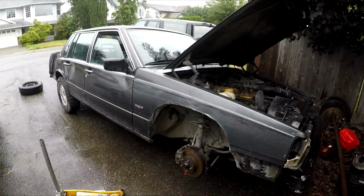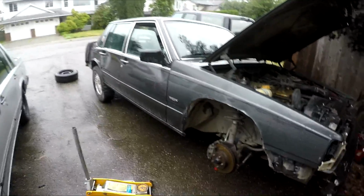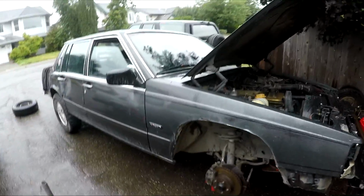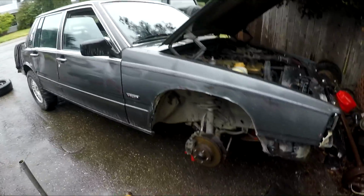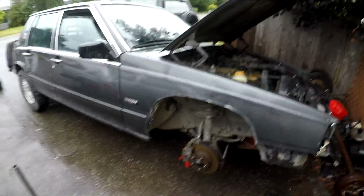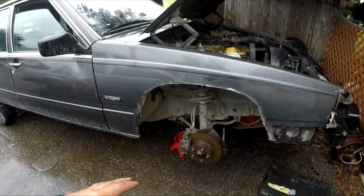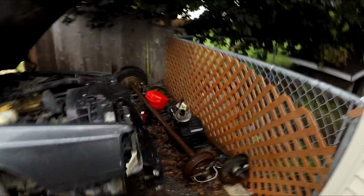Lots of Volvo gravy. Alright guys, so I got Edna here. Over the last little while, it's had a really blown strut, and the thing just bounces over bumps super bad. It has no dampening in the shock, so I figured I'd replace it. I've actually already done the job. I just swapped the one off of Bradley here. And when I pulled the old one out, it was quite amazing what I found.